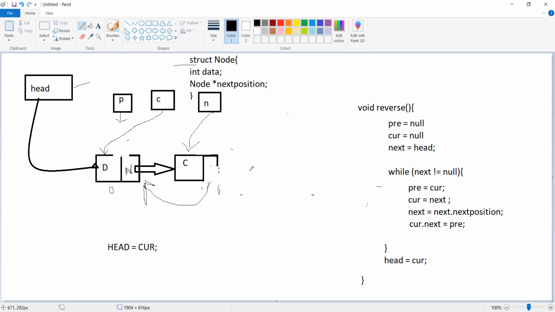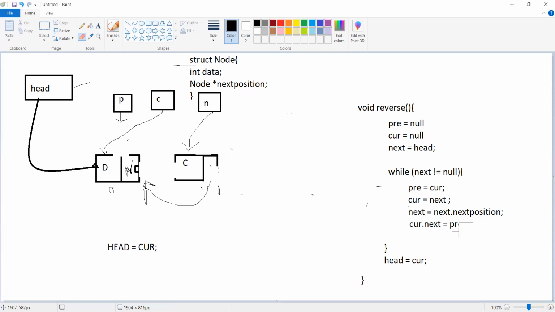Then what we are saying, current of next, which is this, make it point to previous. So previous at this moment is having null, so we are saying put null. So this expression will evaluate to null. We are saying current of next, which is this, make it equal to null, right? This having null, so logically this connection is no more there, right?